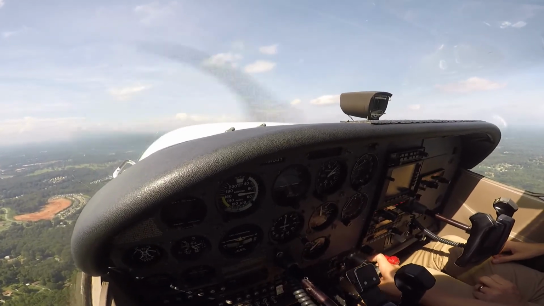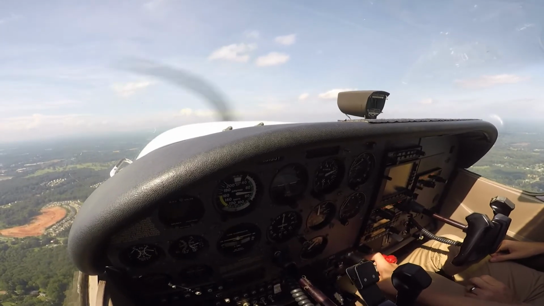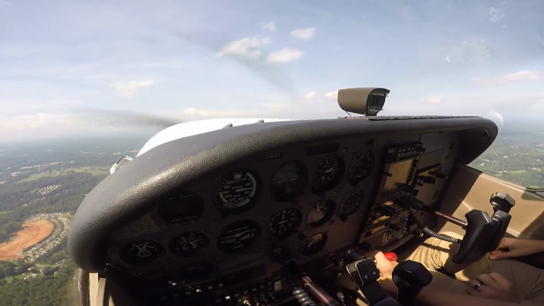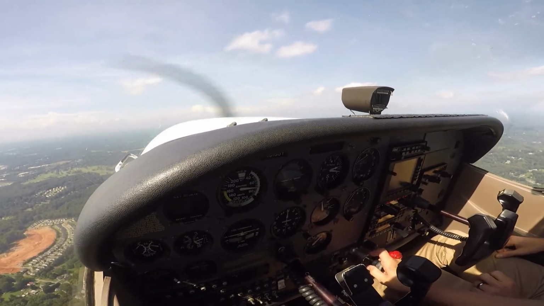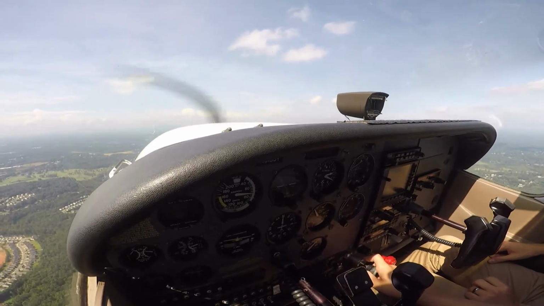Oh, looks like the clouds have really moved out of the area, haven't they? Yeah, I guess they're past the mountain range over there. Yeah, it looks like it. Yeah, it's further off towards the Virginia border. So let's get up to, we'll level off at 3,000 feet. Alright. And just remain on your north heading.